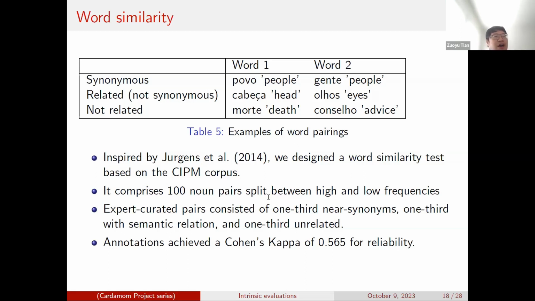We roughly split our 100 word pairs into these 3 categories. Then we asked 2 experts in historical Portuguese to do the annotation, and we achieved a Cohen's kappa of 56% for annotator agreement.